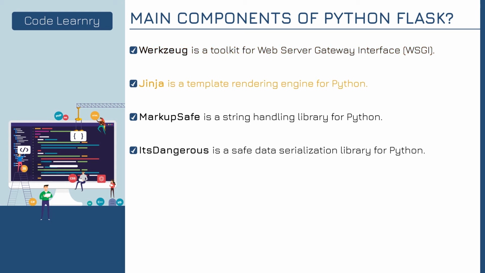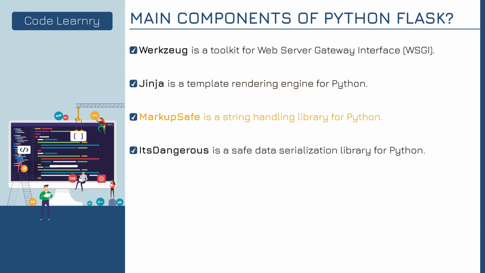So now let's take a look at Jinja. Jinja is also a template rendering engine for the Python programming language, and it is licensed under a BSD license. Similar to the Django web framework, Jinja handles templates in a sandbox. It renders the web pages for a web server with any specified custom content given to it by the web server. And so Flask renders its HTML-based templates using Jinja version 2.